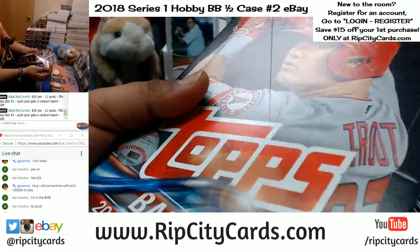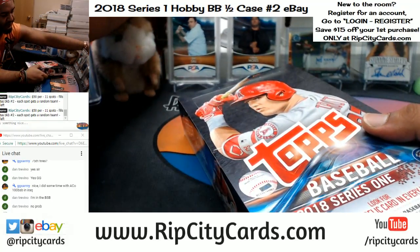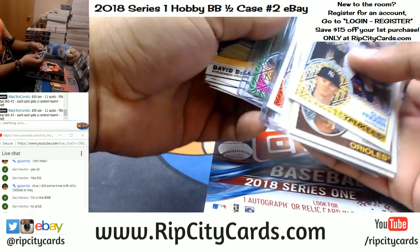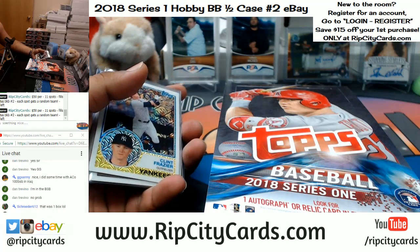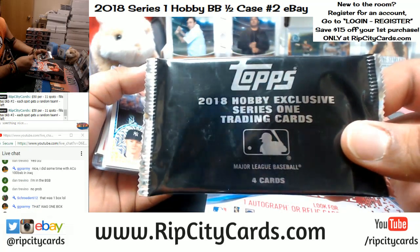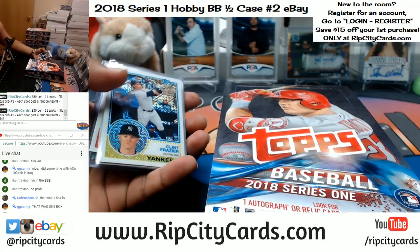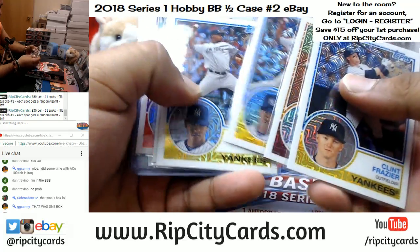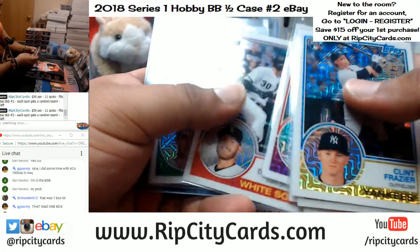And keep in mind, guys, I got a full case of this stuff. And if you buy a team, you're going to get a silver pack. And what's in the silver packs, you ask? Well, there's actually some really cool stuff in them. The silver packs that came with the hobby cases are these bad boys right here, the Hobby Exclusive Series 1 silver packs. There's four cards in a pack. I opened up two, and this is just some of the stuff that came out of it. Really cool looking cards, very nice.